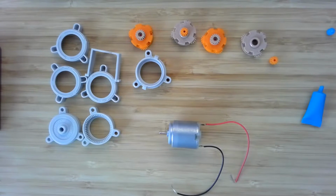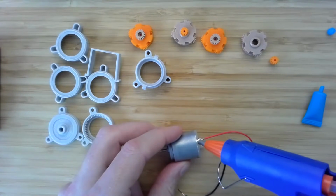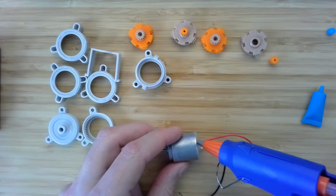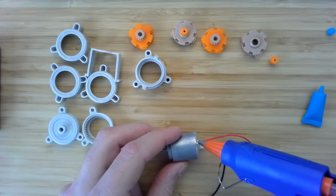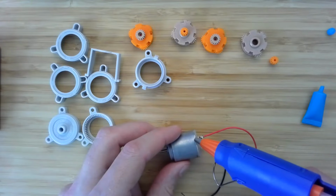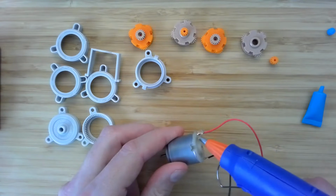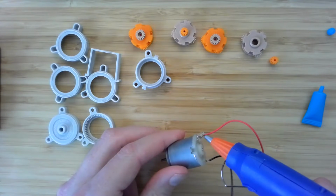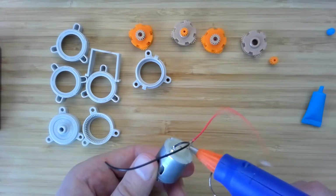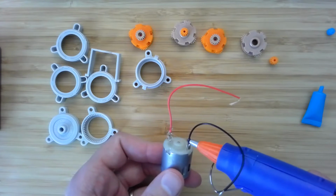And the way we do that is we'll take a hot glue gun and we'll just put a little bit of hot glue on the lead, and I'm going to use that as strain relief. So this is going to provide an additional mechanical connection between the wire and the frame of the motor. And you can be a little bit generous with the glue there, because we can always trim off any excess using our clippers. So we're going to put a little glue on.